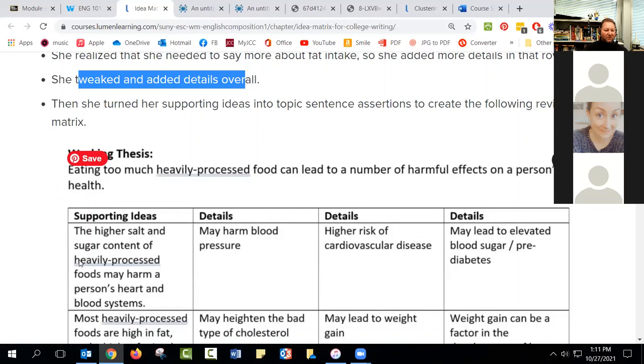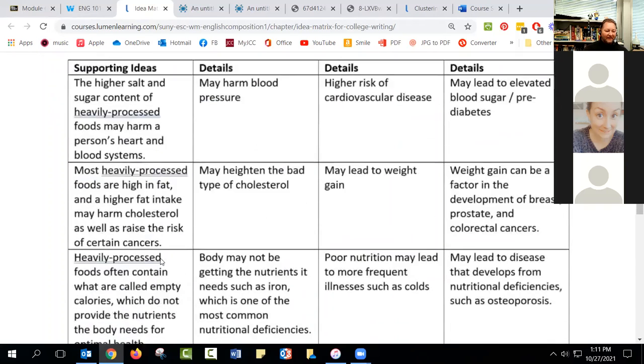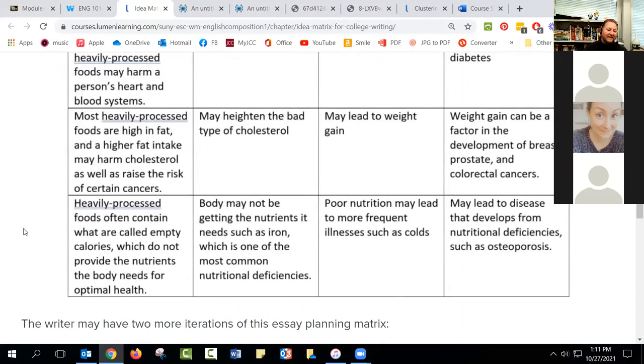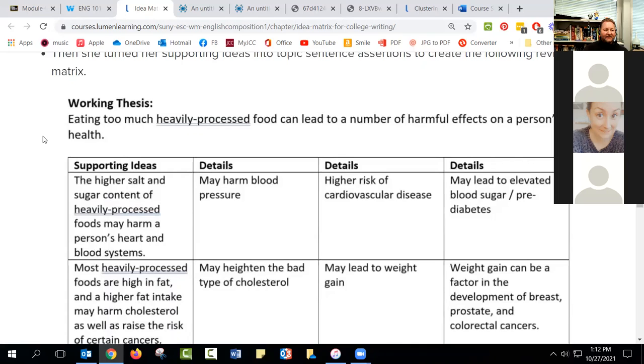Your working thesis will be supported by your topic sentences. Your topic sentences will be supported by the details. And then repeat, repeat, repeat, just with different supporting ideas and different details. And no matter what kind of essay you're writing, or no matter what your essay topic is, that process is still exactly the same. It's always going to be like that, right? Your thesis is the main idea for the paper. Your topic sentences are the main supporting ideas that support the thesis. And the details within each body paragraph help prove the supporting idea for that paragraph. Do the same thing over and over and over again. That's all you're ever doing, right?